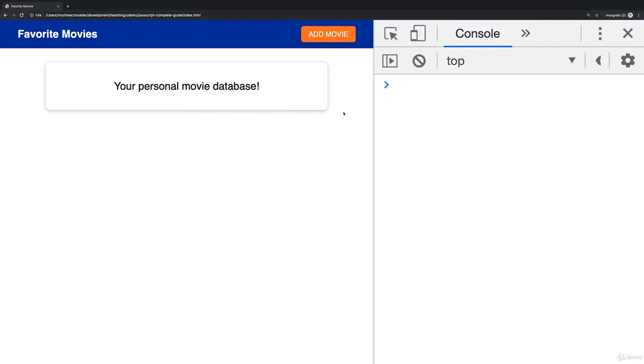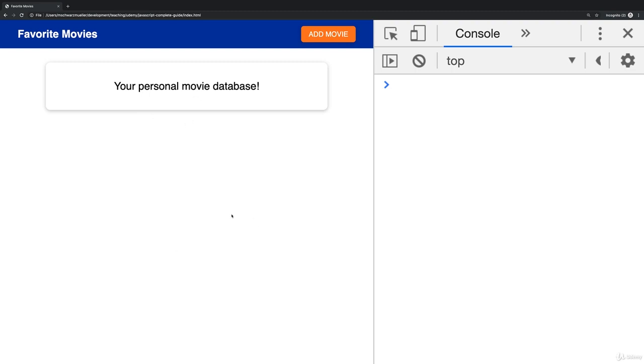And here we're going to build a very simple application where we can click Add Movie. Currently nothing happens there. We'll of course change that. And when we click this, a modal, so an overlay, should open up where we can enter the title of our favorite movie, add an image, and also give it a rating. And then we'll display a list of the movies here instead of this box which we currently see. And we'll also be able to click on these items, so click on the movies, and then remove them if we want to get rid of them after we added them.